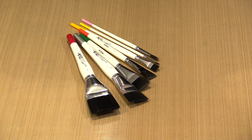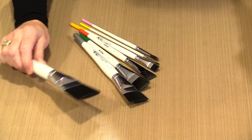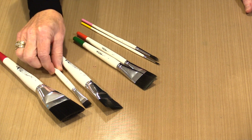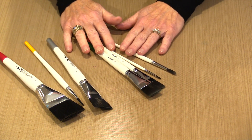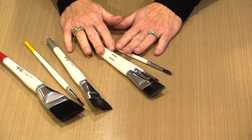These are the brushes I'm working with today, all from Dina Wakeley's line. There's a very large two-inch brush — I've got some Angelina on there. Next in line is the inch and a half, paired with the half-inch brush, and those are sold together as a set. Finally, the one-inch, the three-quarters, and the number six and number two round are all sold together in what's called the short-handled set.